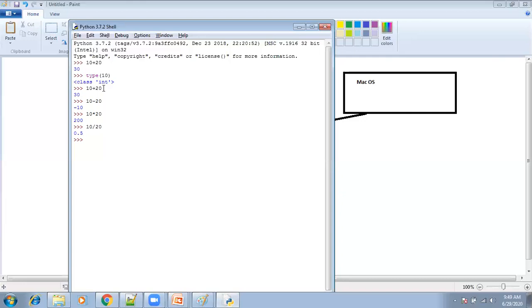Understood? Here, we don't have any main method. Python is very easy. You don't need to write a class, you don't need to write a main method in that class, and you don't need to give the type of that variable. It is very easy. It is like the English language, like mathematics.